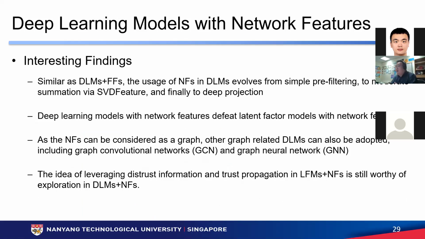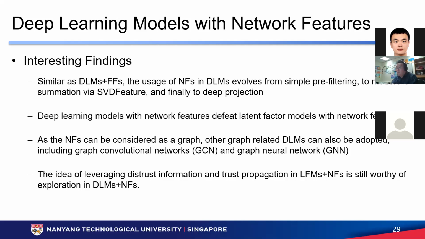There are some interesting findings when we study these different deep learning models with network features. One is that, similar to the flat features based approach, when we make use of network features in deep learning models, they also evolved from the simple pre-filtering approach. Remember the three different types of approaches of leveraging the flat features? There's pre-filtering, then the model summation through SVD features, and finally the deep projection. So all the deep learning models with network features can also be categorized in these three different ways.